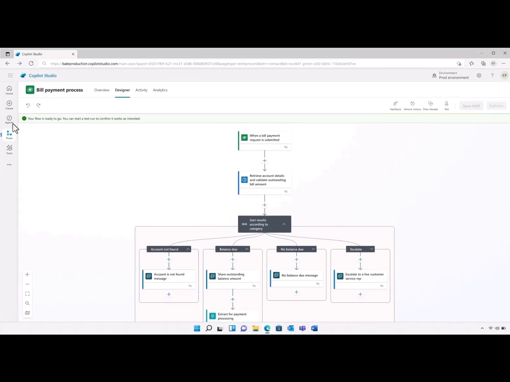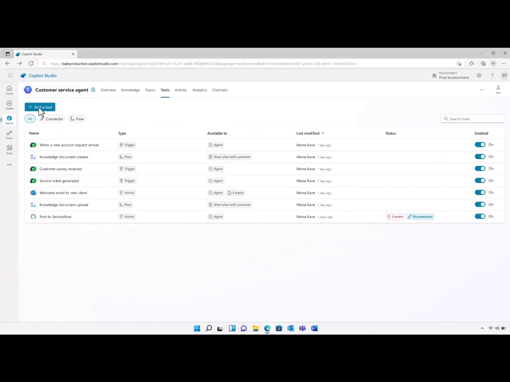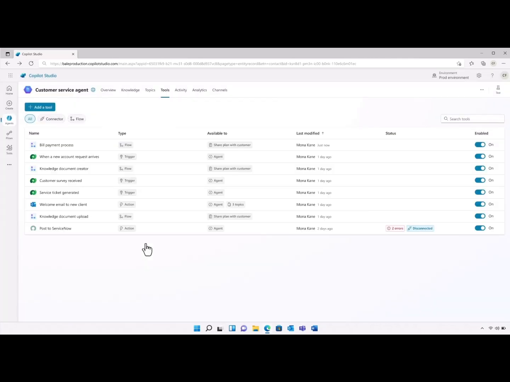Once I've published the flow, it now becomes available to be used as a tool. I can take the new flow, and with just a few clicks, I've added it to my agent. From here, I can call it like I would any other tool. Eneco can reuse this flow across any agents they build in the future, making deploying new agents progressively faster. This is looking good so far, but let's take things to the next level.